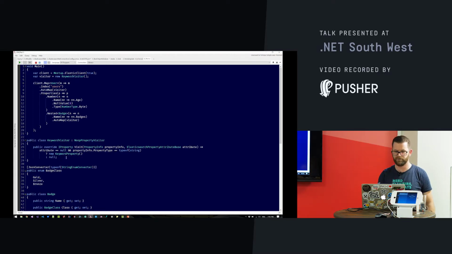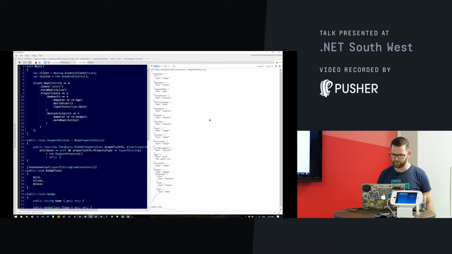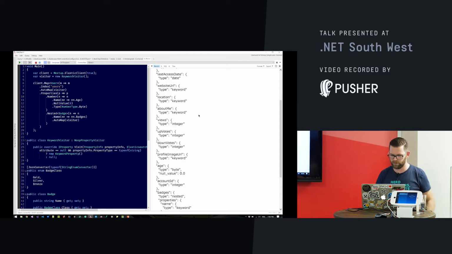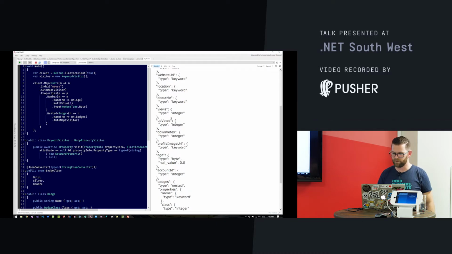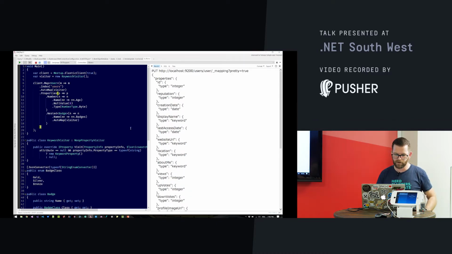So we can pass in a visitor to say how we want the mappings to go through. So we can see the result of that here is that all of our string fields are mapped as keyword types. That's usually very useful for log analytics use cases where you typically just want the values represented as keywords. You tend to not want to search on them in the same way in which you want to usually search on bodies of text.